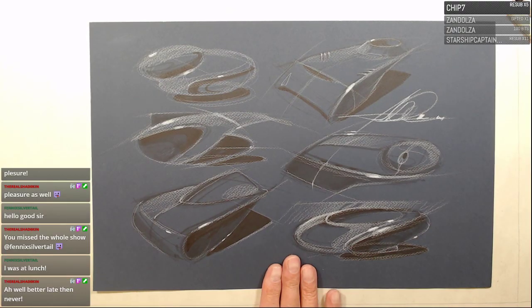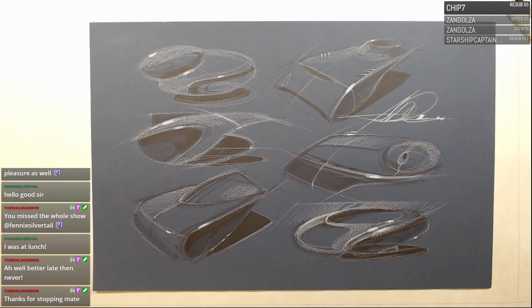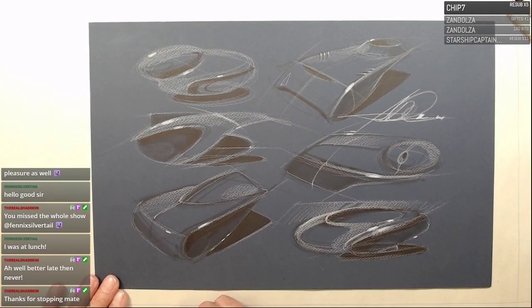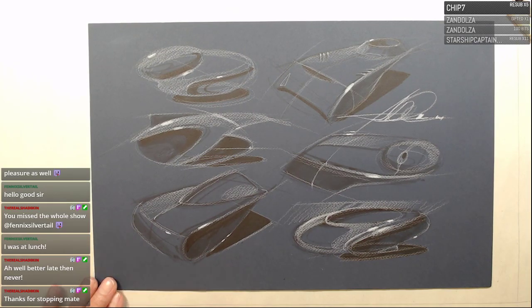But the whole process today was to get into a process where we started working with just some marker, Prismacolor pencil on Canson paper, going back and just refreshing some things with basic sketches, just drawings, and to kind of build the vocabulary of form a little bit.